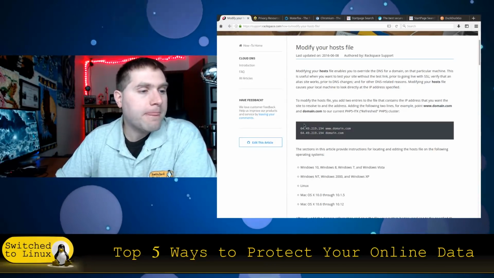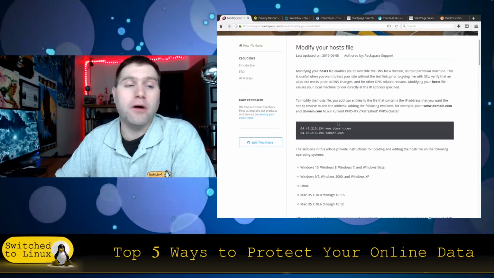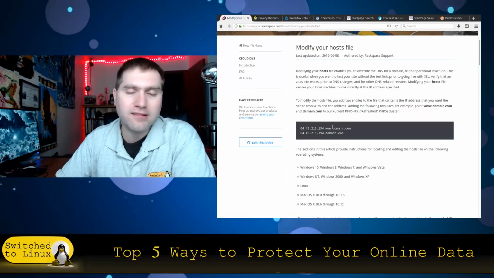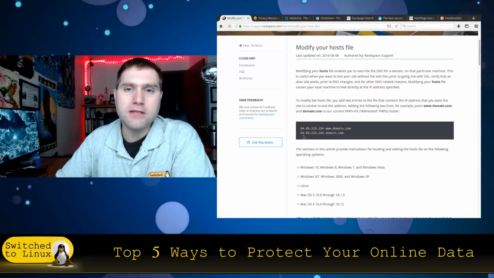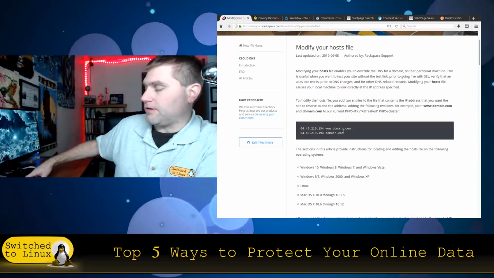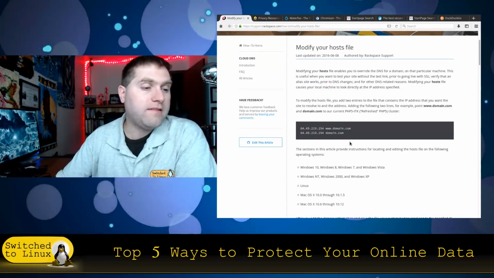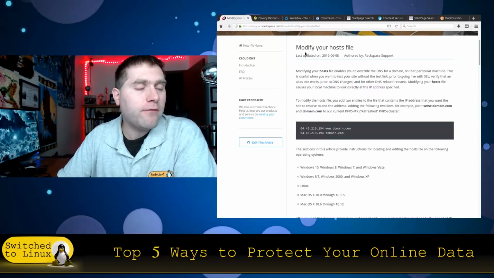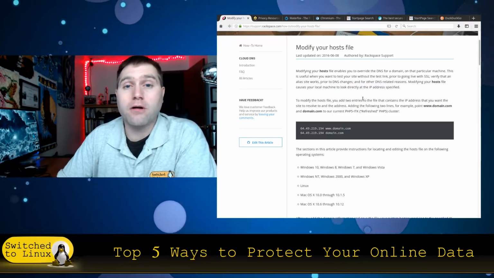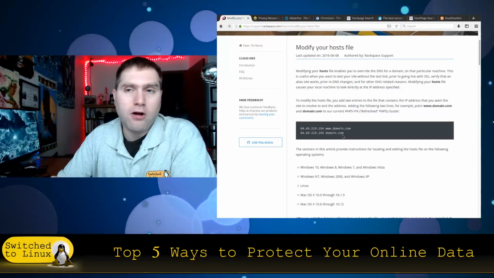But regardless, what you want to do then is, if you want to block a website, like if you want to block Facebook, you would type in 127.0.0.1 space facebook, and 127.0.0.1 space www.facebook.com. So that's what you would do in order to do that. Okay, so you can grab this information from online. Just do a simple internet search for how to change your host file, and you can get it.